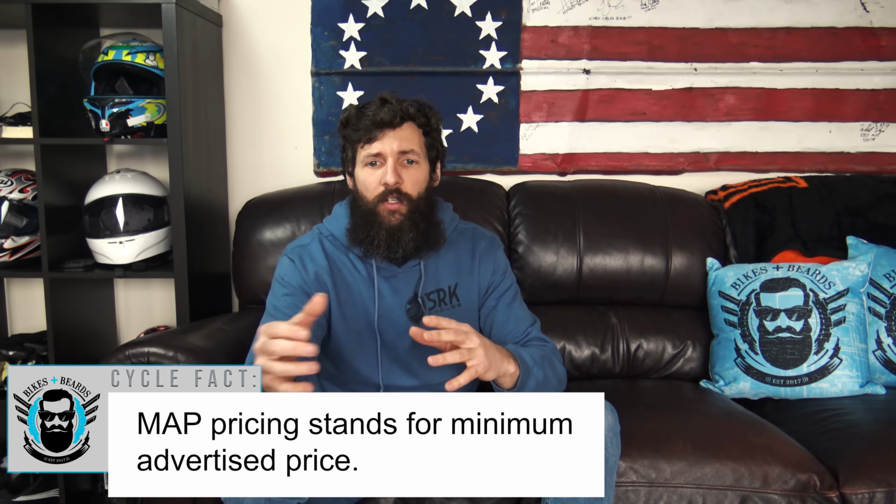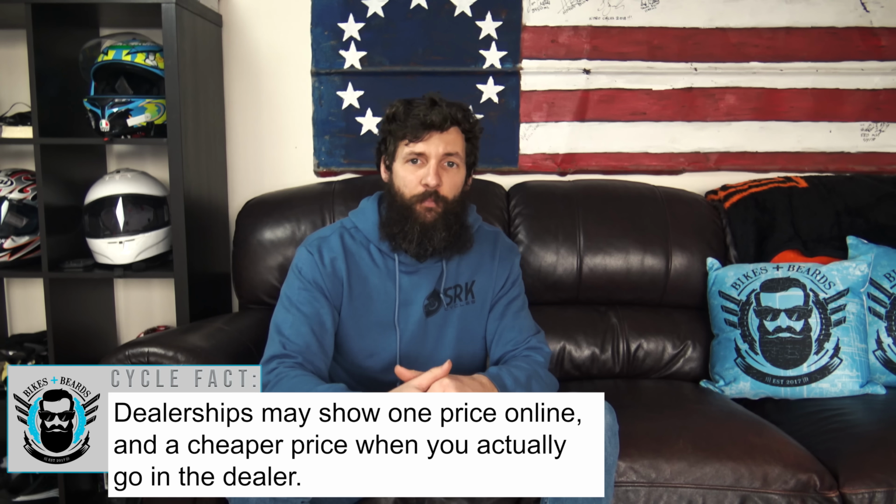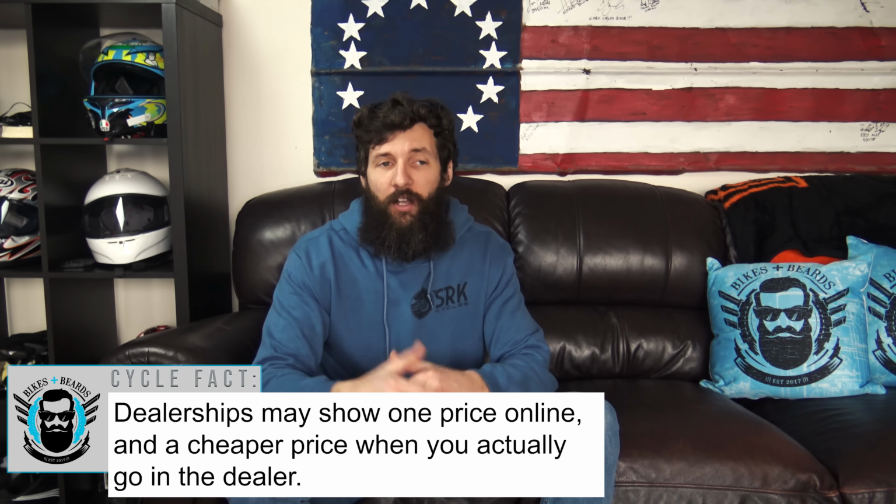New dealerships have what they call MAP pricing, and this is across the board from all the dealerships, from Harley-Davidson to everyone. Because of their franchise agreements with Honda or Harley or whoever, they have to list the price at a certain amount. Harley-Davidson's really good at this, and they keep it real strict. It's very rare that you'll ever see Harley discount their prices. What can happen is Harley-Davidson might come out and say, if you still have a bike in this age range and this model, you can now discount the price. And they'll give that across the board to all the dealerships so everyone's on a level playing field. Now they can sell the vehicle for cheaper. I guess in essence, they can sell the vehicle for $5 if you come in there, if they want to lose tons of money. But they can't list the bike that cheap because of the arrangement they have with the franchise and the manufacturer.